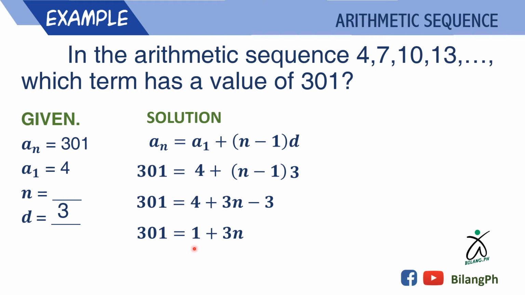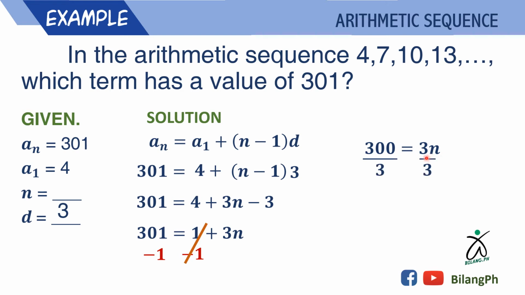To eliminate 1, yung iba nililipat na lang. Pero ang proper way ay yung pag-add both sides ng opposite nitong number. So ito ay plus negative 1. Ganon din sa kabila. I-cancel. Ang may iwan dito ay 3n. Sa kabila naman, 301 minus 1 is 300. 300 equals 3n. Ay ang kailangan lang natin ay n.